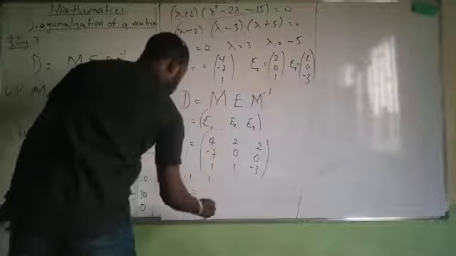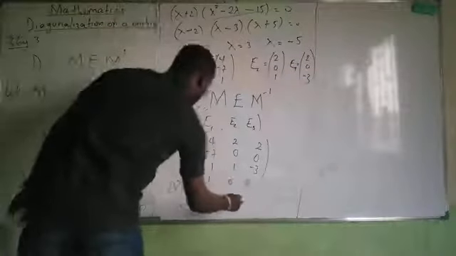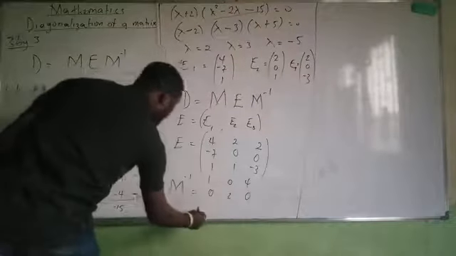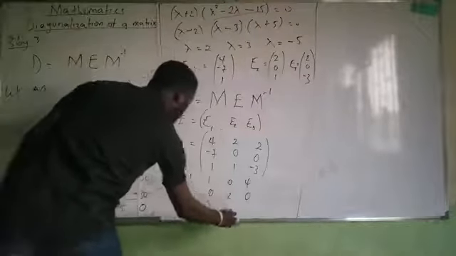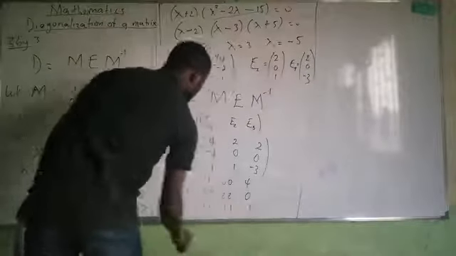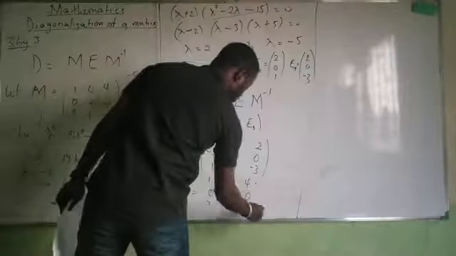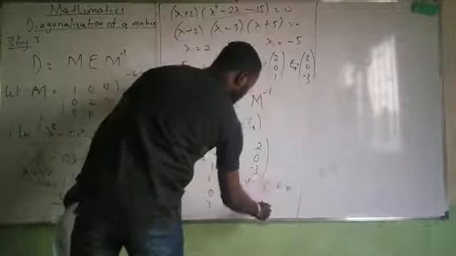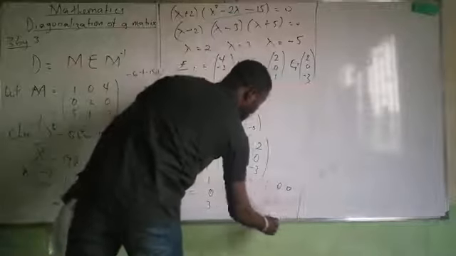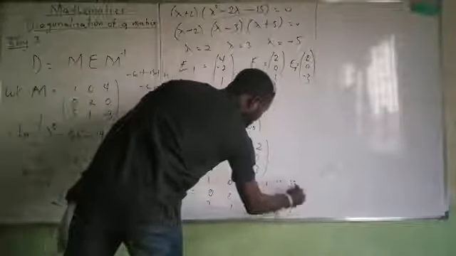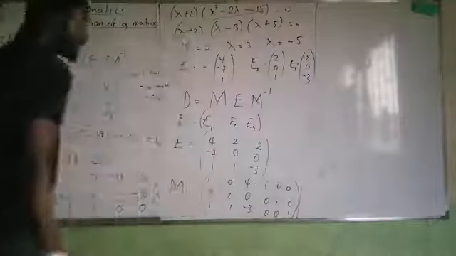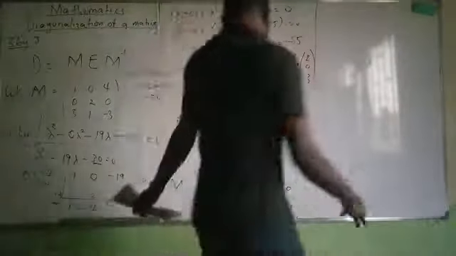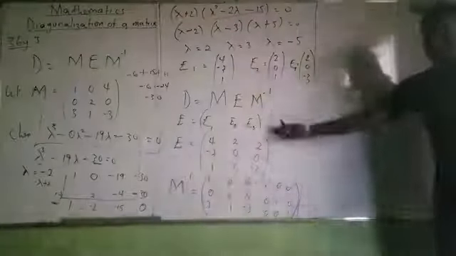I think I'll be having 1, 2, 4, 0, 2, 0, and 1. Now it means I'll be having 0, 0, 1, 0, 0, 0, 1. That is what I mean. Can you see this? I think it's very interesting. Can you see how interesting it is? You can see that is what you just need to do there.